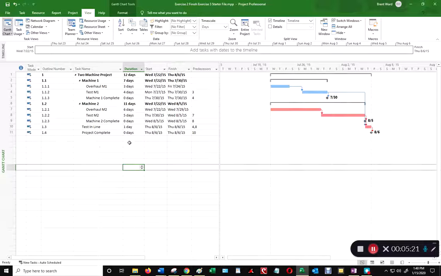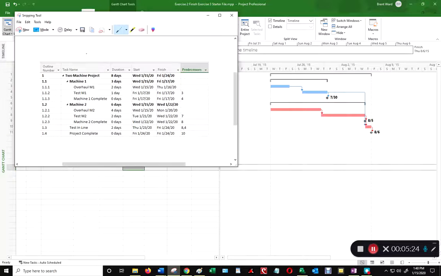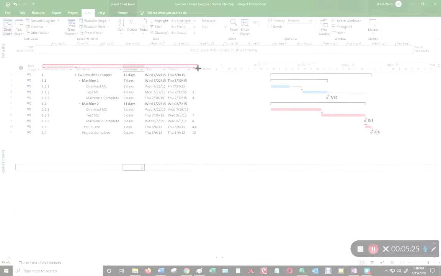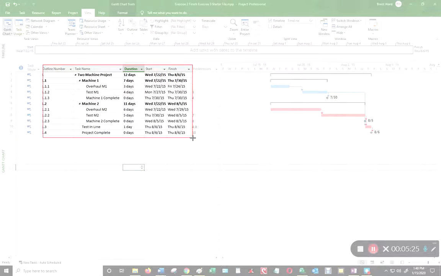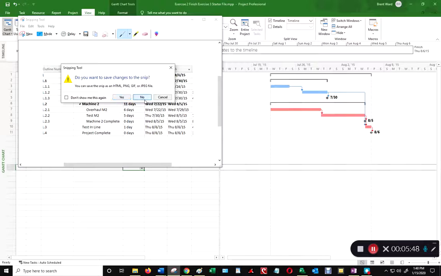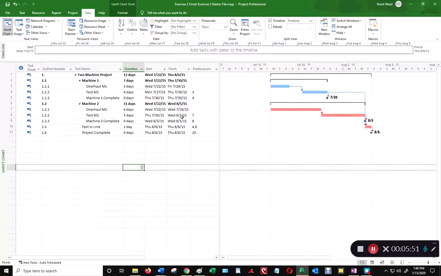Another way you could display the project is you could just take a screenshot and go New, and maybe give this. And then everyone can see the work breakdown structure, the durations, the project duration, which is 12 days, the start and finish dates for each activity, and these are the earliest they can start and finish, and that's what you'd probably want to hold them to. So those are all the different ways that you can display a project in Microsoft Project 2019.